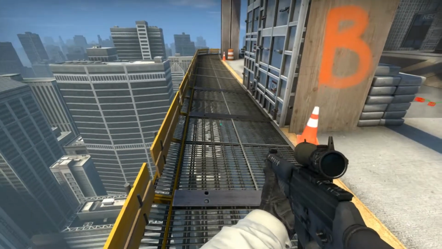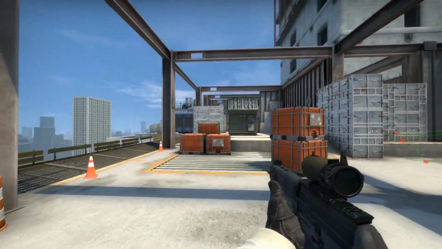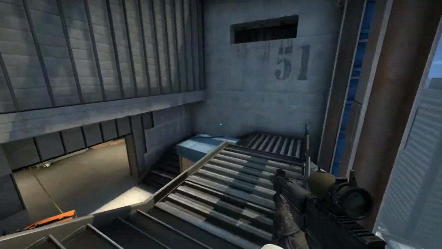And what's nice about going from this side is because you are running against the wall, you never have a crossfire, and you can isolate these angles one by one. So without your teammates knowing it, you are making their lives easier.